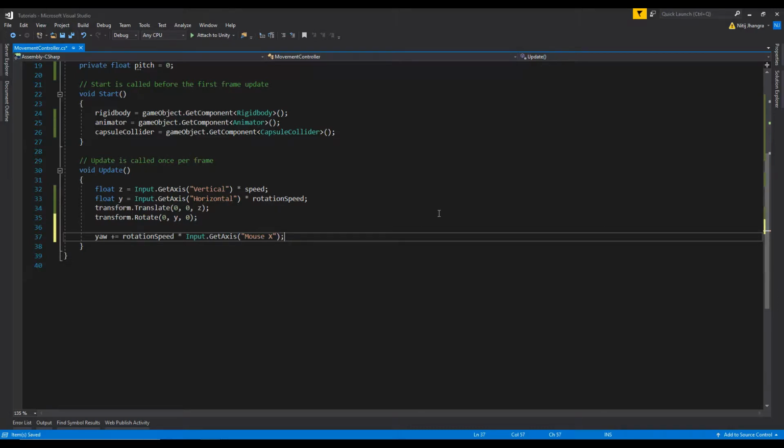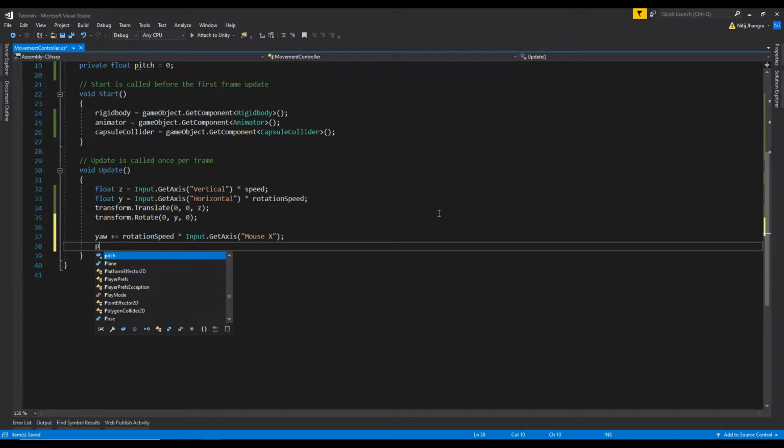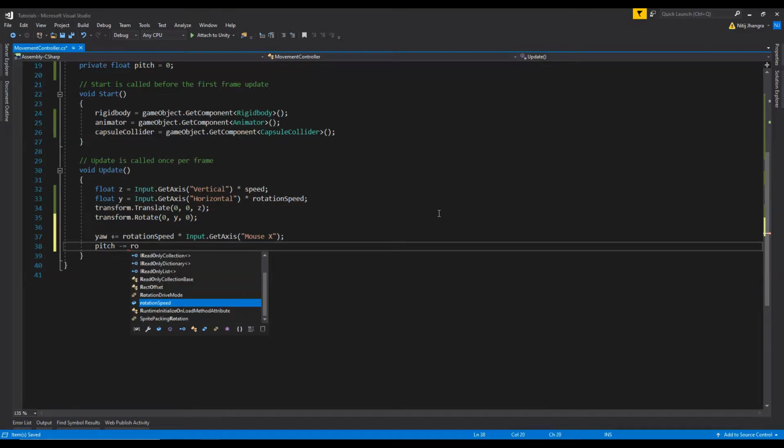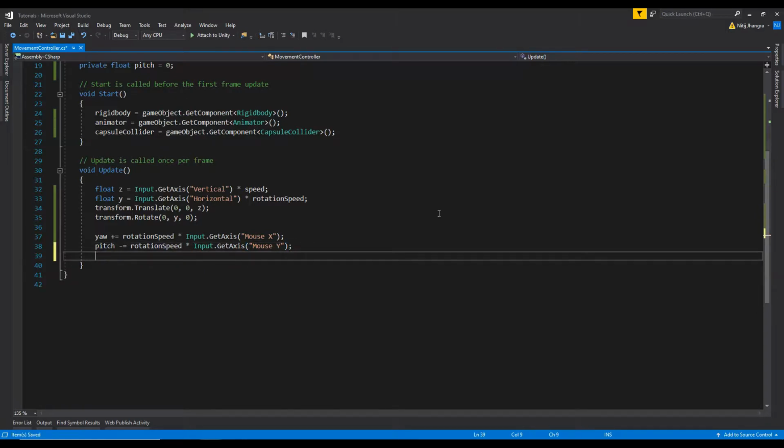And then for pitch, we can subtract from it the rotation speed multiplied by Input.GetAxis and then Mouse Y input. Okay, so now we are going to set the angle of the character itself using the value of yaw which we are calculating up there.